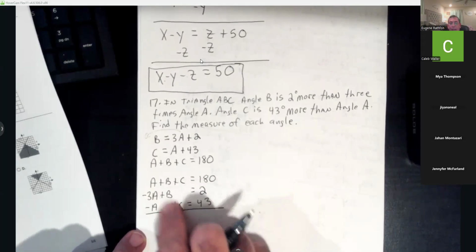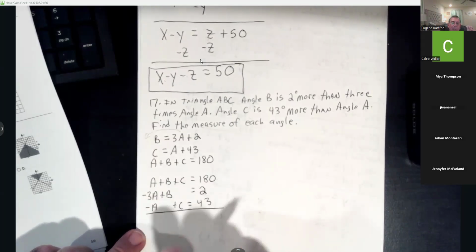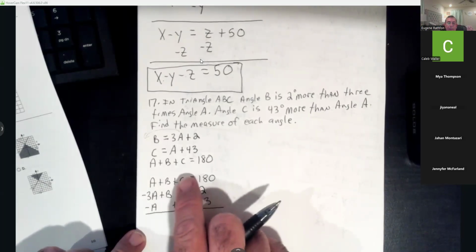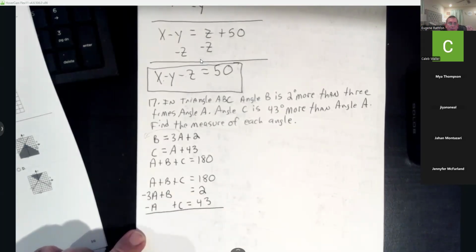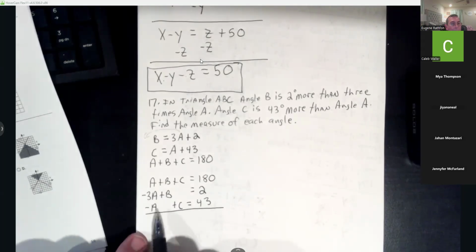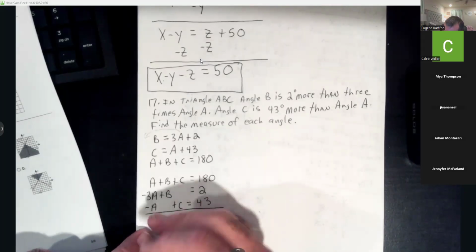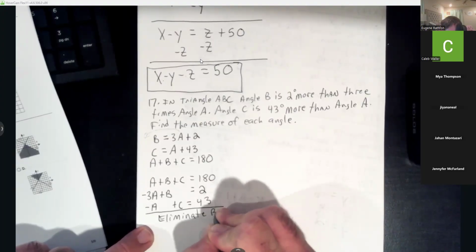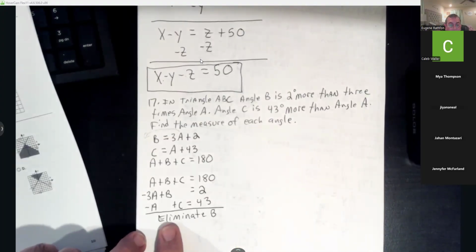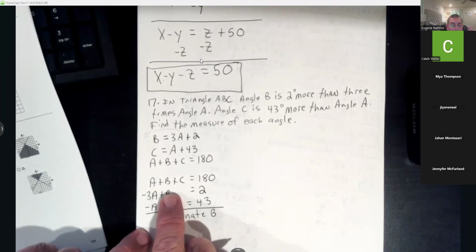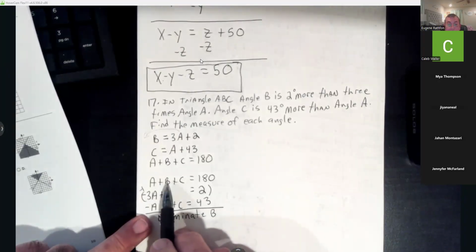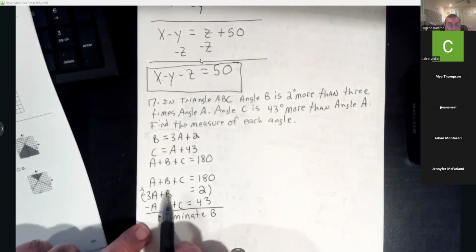And so at that point, I got to figure out what variable to eliminate. So y'all, the one I'm going to eliminate is either the B or the C. So I think I'm going to eliminate the B. Okay, so if I'm going to eliminate B, I'm going to multiply this second row here by a -1. Because that B is positive, I have to make this one negative, okay?